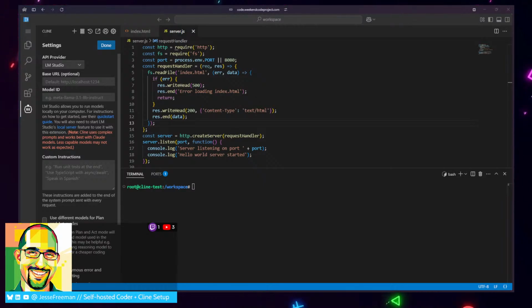Download one to get started. I want to find models. And what I want to look for is Gemini.